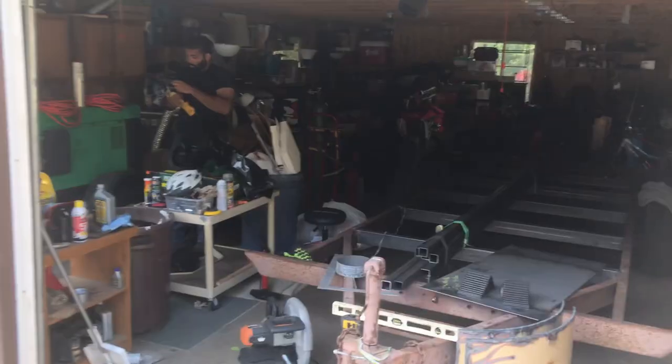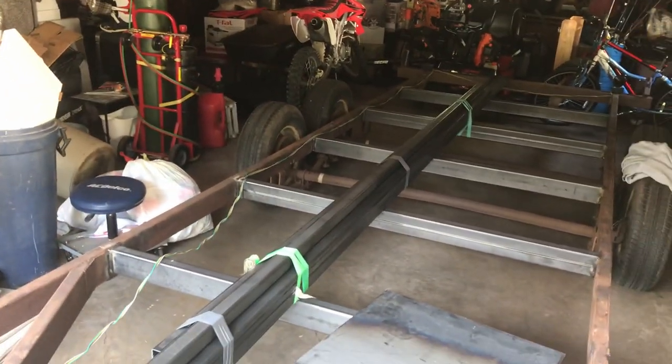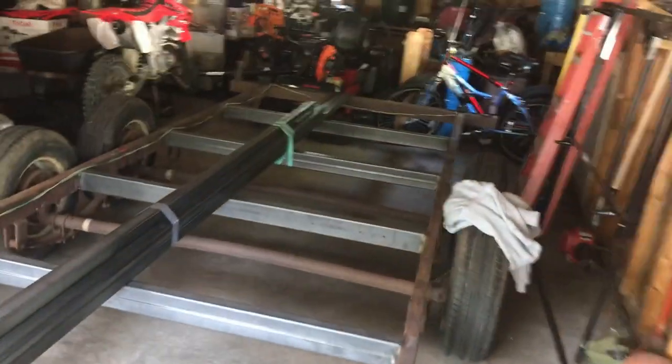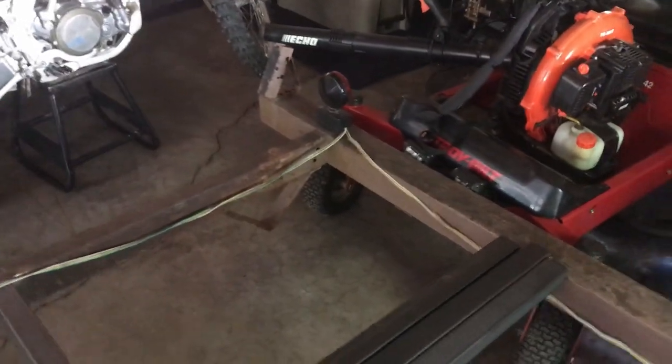Because we were talking about changing how we're going to do it on the trailer. So instead of the skid up whatever 15 inches or whatever we said it was going to be, we're going to try to lower the whole deal, which would mean that this back crossbar will probably end up getting cut out, and then the firebox will drop down. We have these, what I believe are just skid plate things, which go about 6 inches past the bottom of this bar. So that gives us the 4 inches here plus six there. So 10 inches possibly we could go down before worrying about hitting the ground.